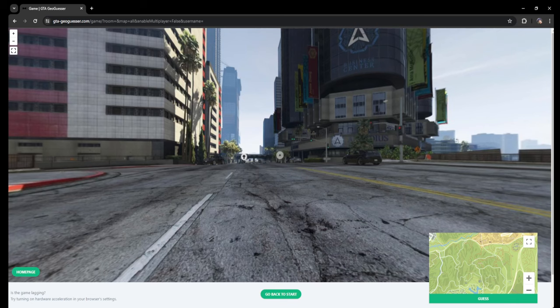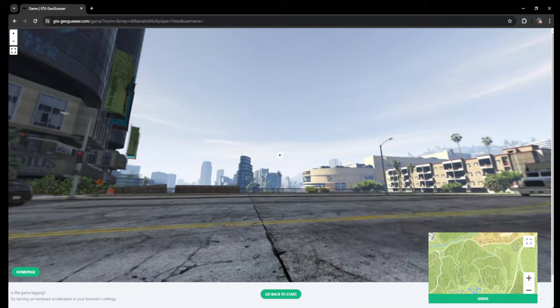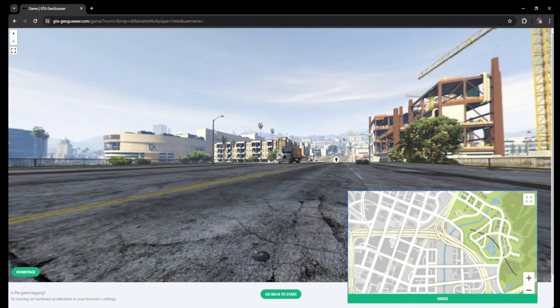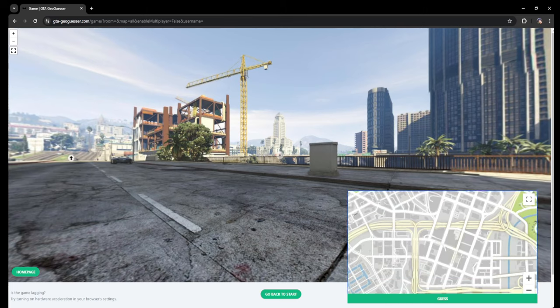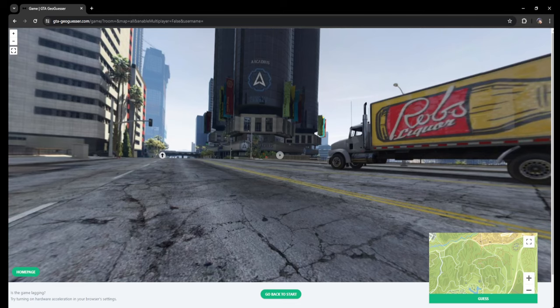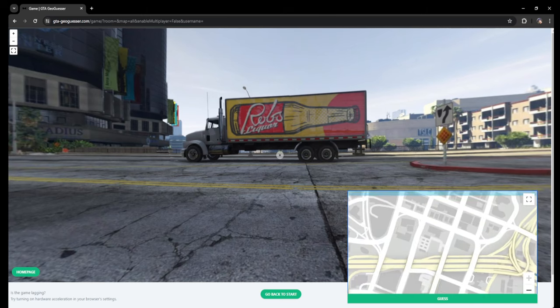Play next round. Sometimes it'll give you the same exact round right after it. I don't know why. This is Alta Street, I believe. We know where this is. Right here. Let's see. Wait, no, hold on. It's down here. Wait a minute, I'm confused. No, it's about right here. Oh my goodness, almost exactly. It's round two. See, it gave me the same exact spot. I don't know why it does that.